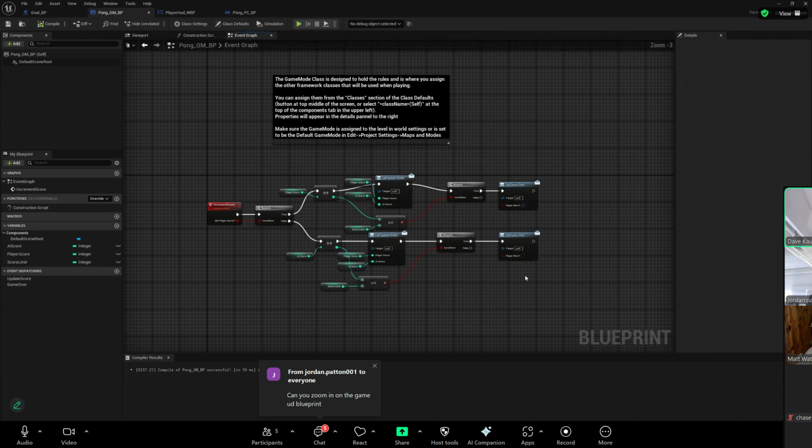So now that we have our other text block here, I'm going to call this win text, and set this to a variable again. And then grab my win text here, set text. This time I'm going to just select because I don't actually need to format it, I just need to pick one.